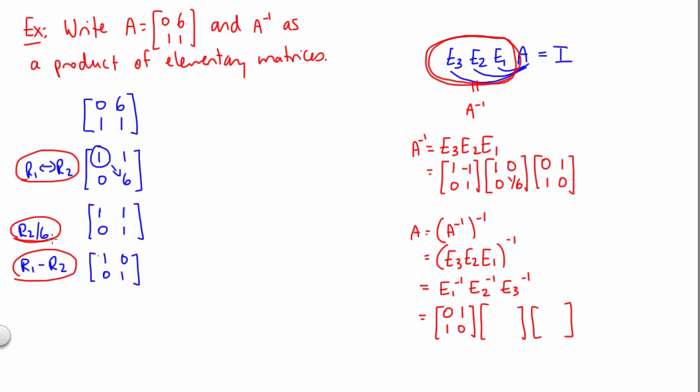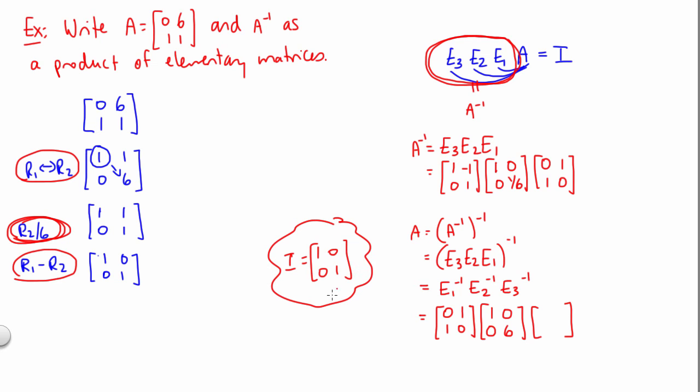E2, the second operation that we did, that was dividing row 2 by 6. The inverse of that will be multiplying row 2 by 6. So we picture our identity matrix in our head and we think about what happens if we multiply that second row through by 6. We'd get something that looks like this. If you want, you can have the 2 by 2 identity matrix drawn out on the side here, just to help picture that row operation.